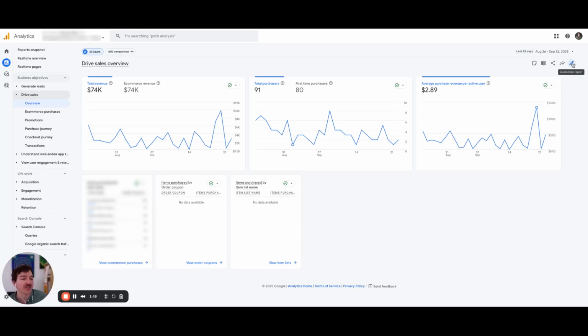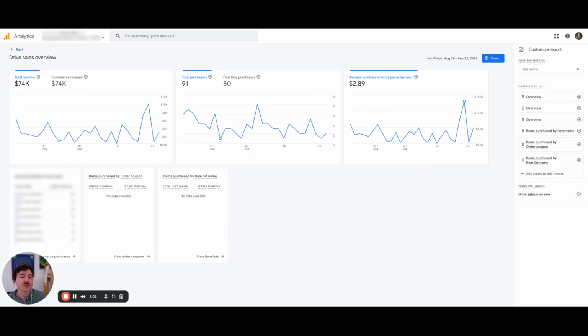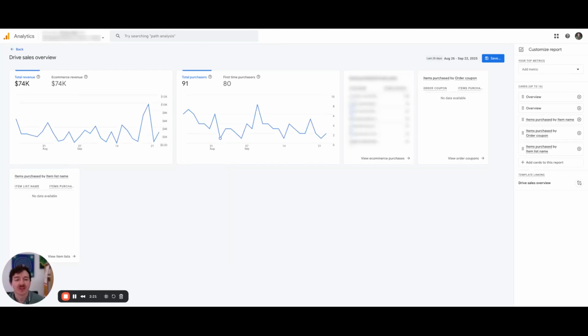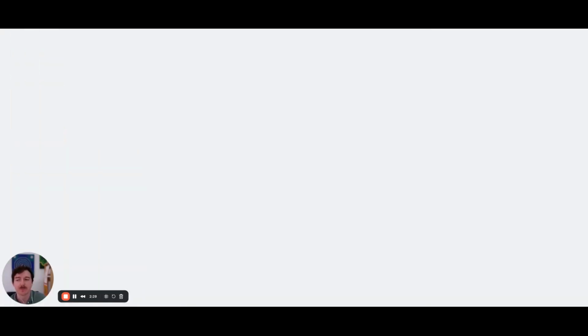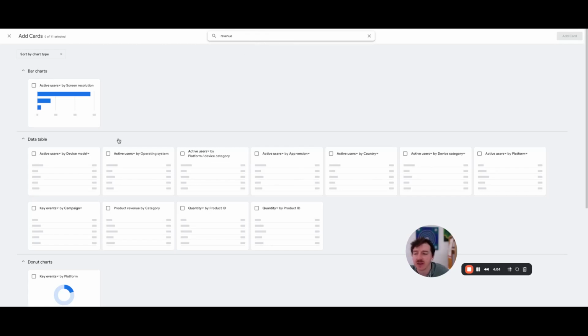We click on the pencil icon, and once we click on that, we'll have this little sidebar which says Customize Report. And so in here you can see we have the overview sections. So there's 3 overview sections. For example, this third one, if we take it out, we can then get rid of that section, and then we can add something that we do want. So for example, type in revenue in here, and you can see there's a few different options that have started to appear based on that.